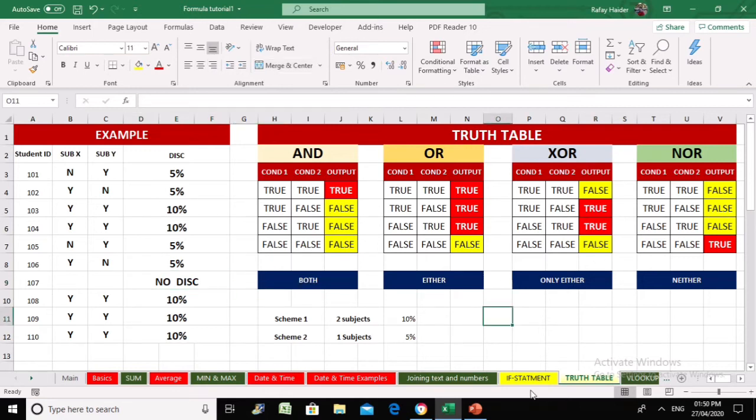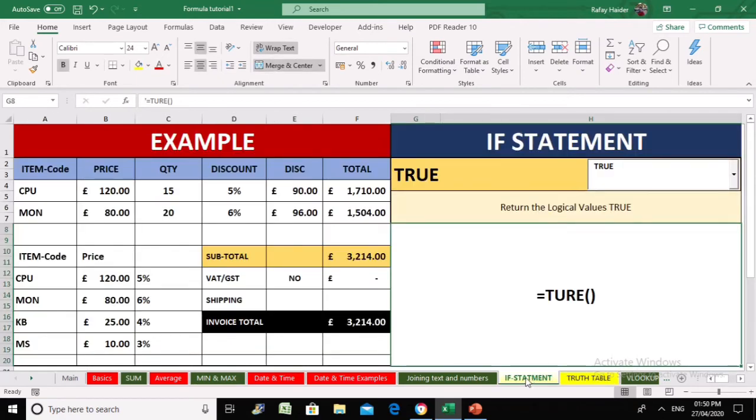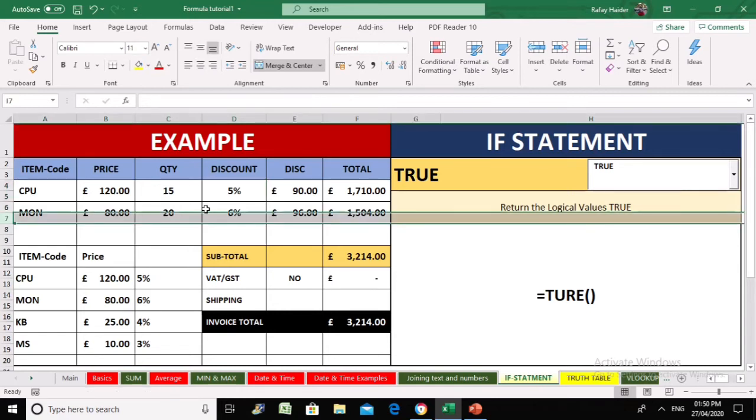If I just go back, we can apply these logical operators to our example over here. If you remember in our previous video, we gave a flat 5% discount to whoever buys CPUs and a 6% discount to whoever buys a monitor.